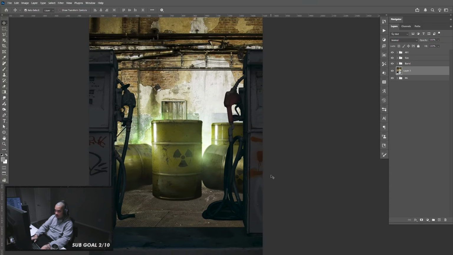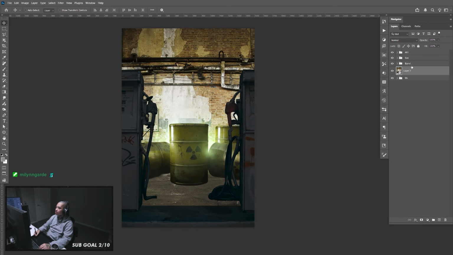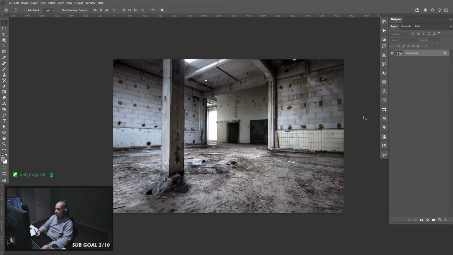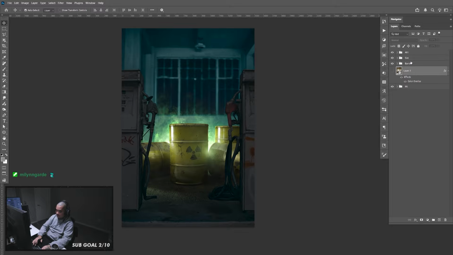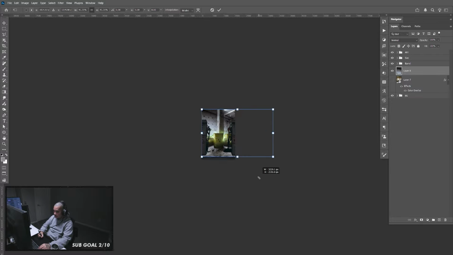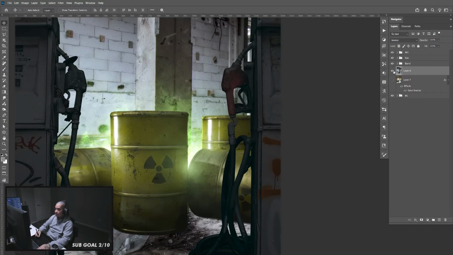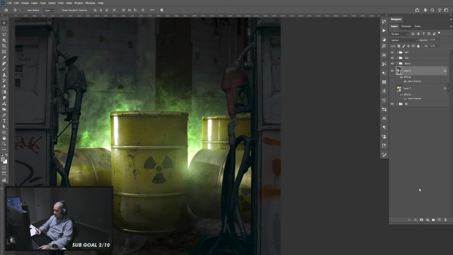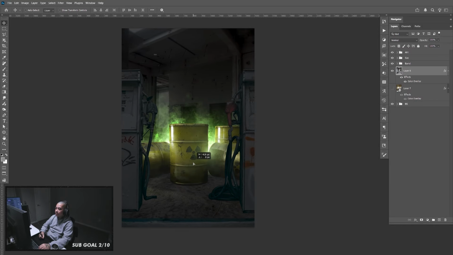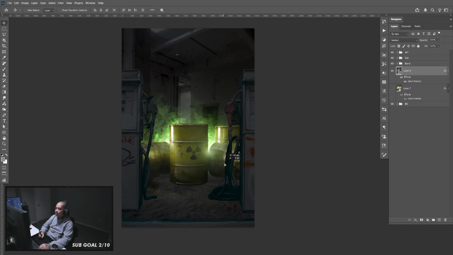Probably easier if I drag and drop, but now I'm just pasting the layer style that I created before. So this one might work. There's like a door hallway. I could put something there.